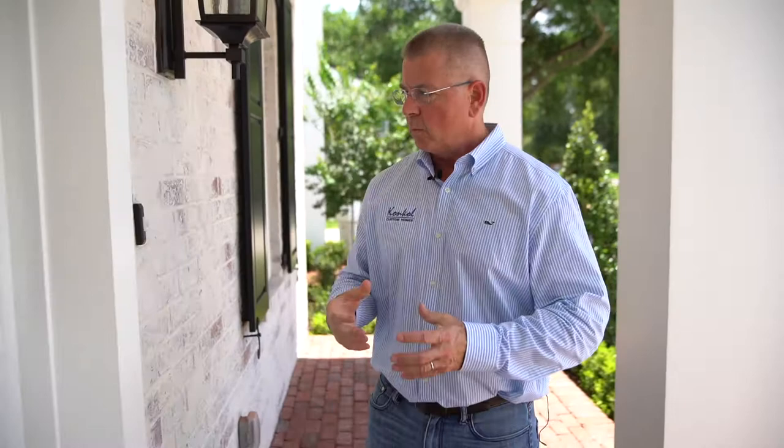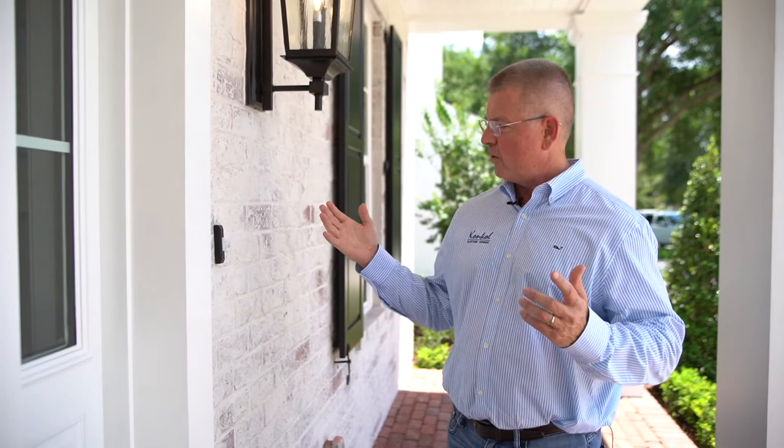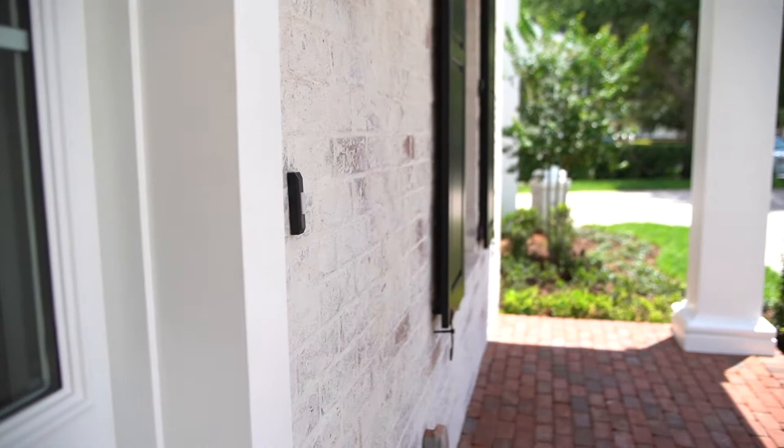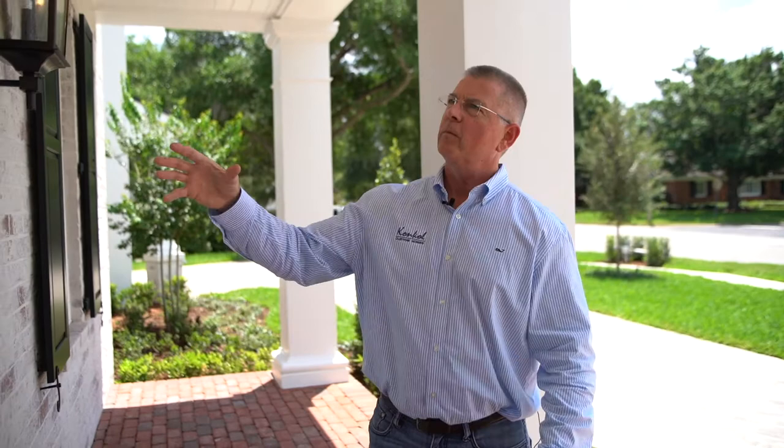You're looking at the finishes and features. So when you buy a doorbell chime, they usually come with just a cheap, inexpensive plastic doorbell. I asked the homeowner to go out and select a doorbell that was appropriate. This one is a little sleek and simple — it matches the light fixture. So don't overlook the fact that you don't want to put a cheap doorbell as one of the first things that you see coming into the home. The other thing that we pay attention to on these porches is that when we do the front door, do we have nice massing around the door itself?